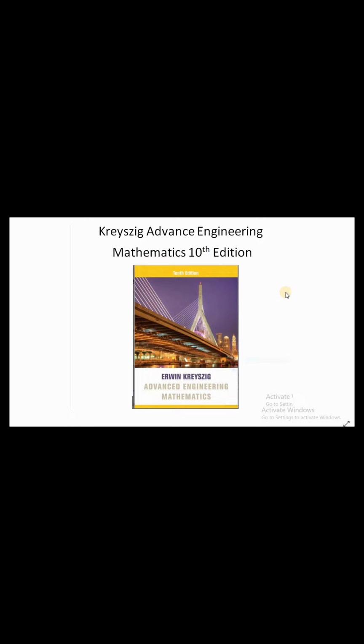What topics does Advanced Engineering Mathematics cover? Actually, it is divided into 7 parts. First, ordinary differential equations, chapters 1 to 6 are included, and after that linear algebra, chapters 7 to 10, Fourier analysis, chapters 11 to 12, complex analysis, chapters 13 to 18, numeric analysis, chapters 19 to 21, optimization and graphs, chapters 22 to 23, and probability and statistics, chapters 24 to 25.